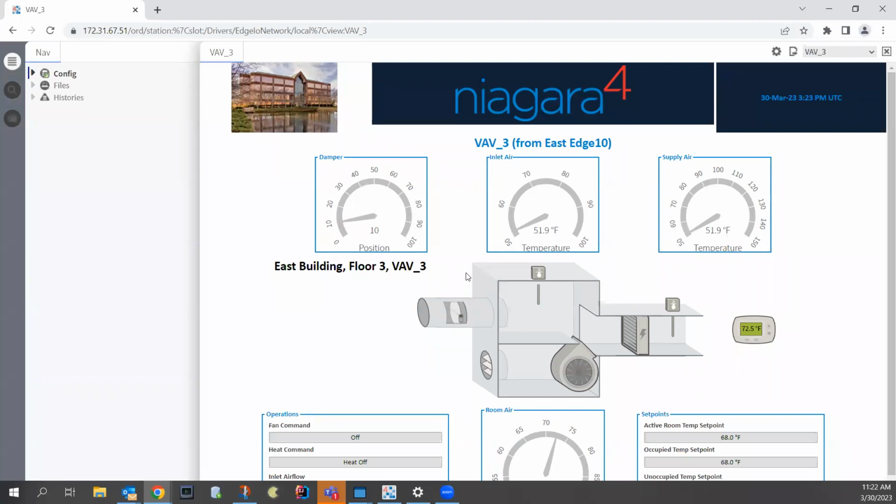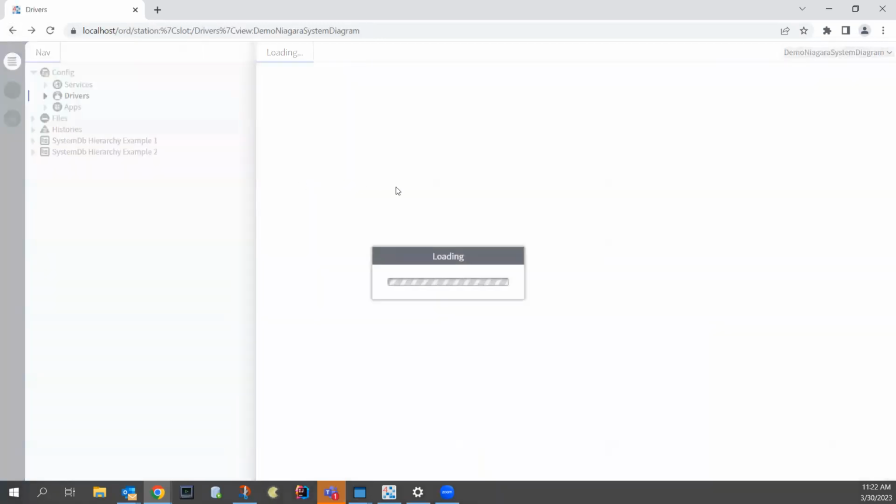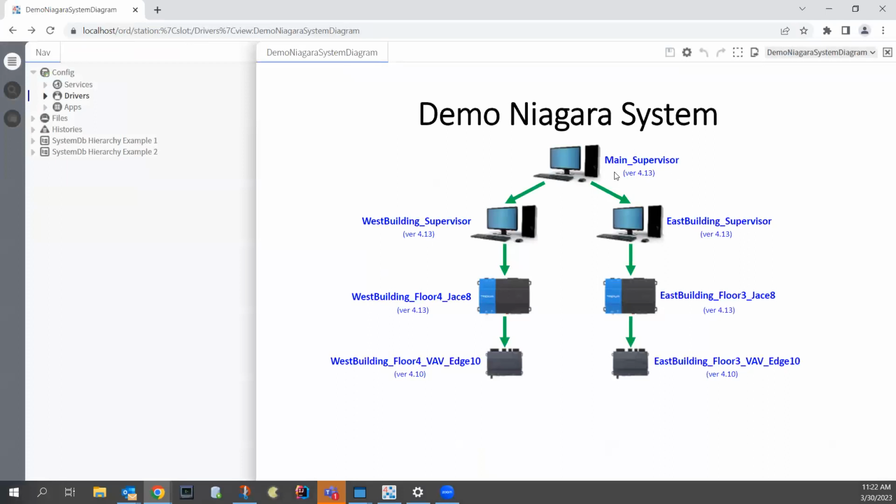It does not exist up on the main supervisor, but what we'll show in this demo is how that PX graphic, along with the components in virtual form, will get pulled up into the main supervisor. I really just wanted to show that real quick, just to show the setup. So let's go back to the main supervisor. I'm back logged into this main supervisor here. You can see that's my local host.